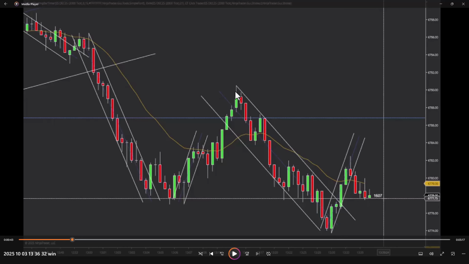Here's your signal bar here. If you were going long, your stop goes there. Down here, you got a double bottom. Your stop goes there or there, if you're going long, I'm just saying. I'm not saying those are good entries, but just keep that in mind. But yeah, nice trade by this trader.